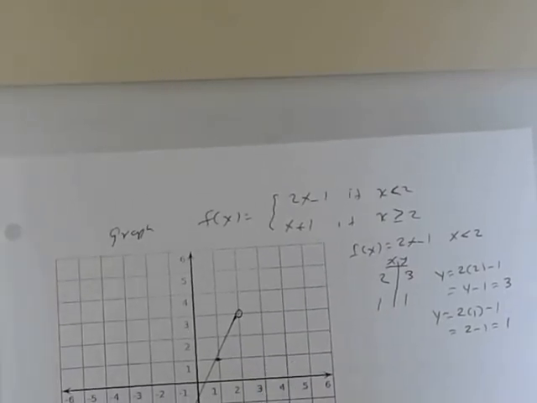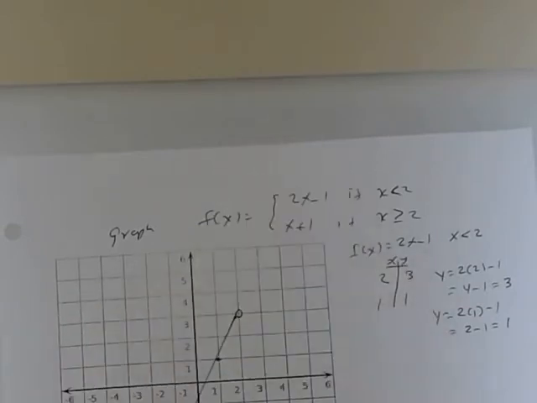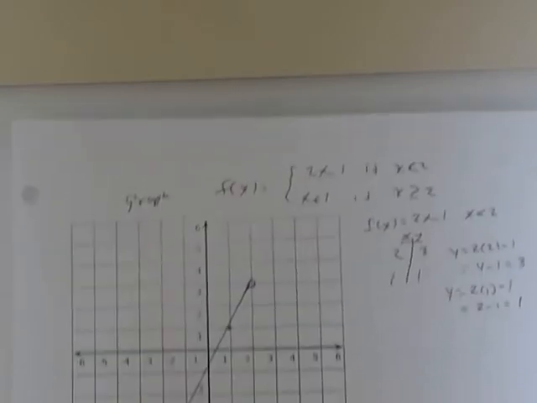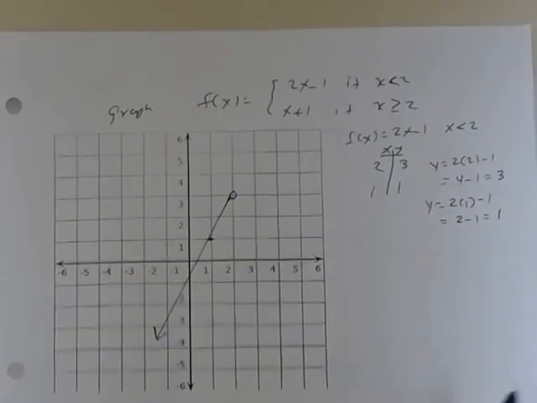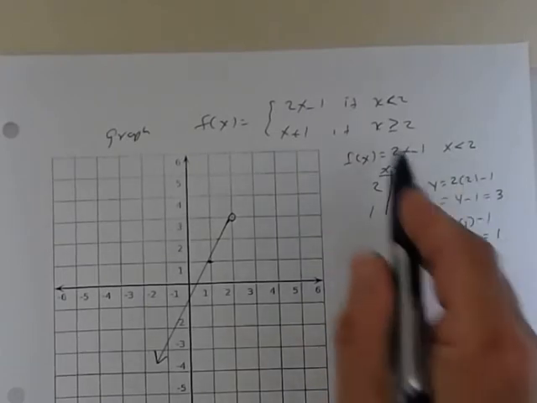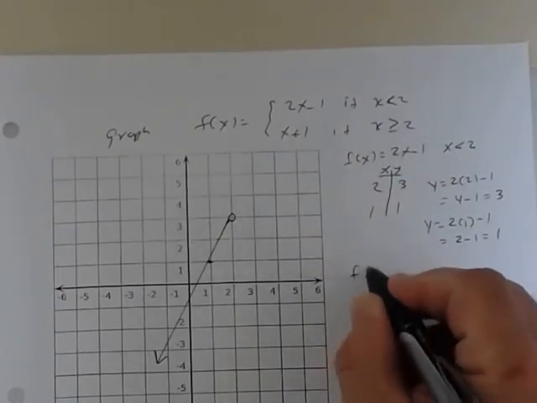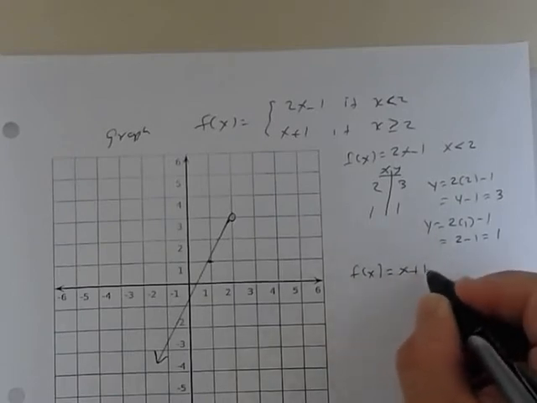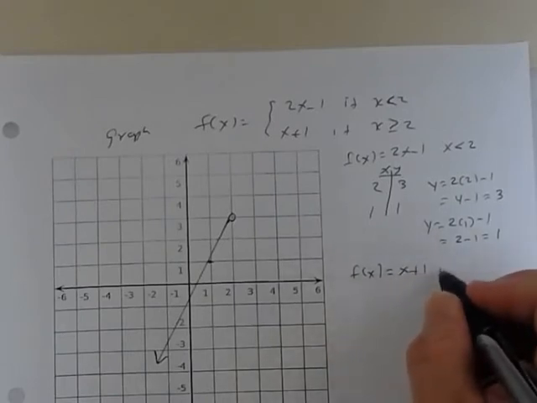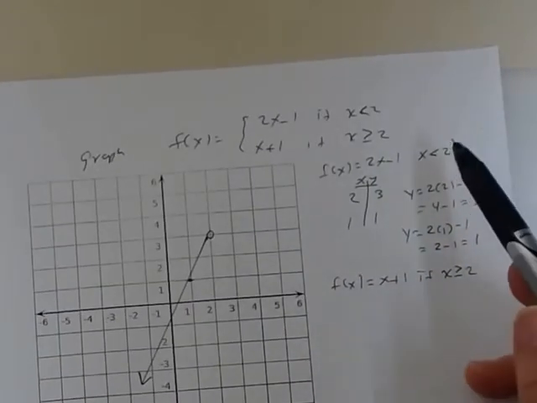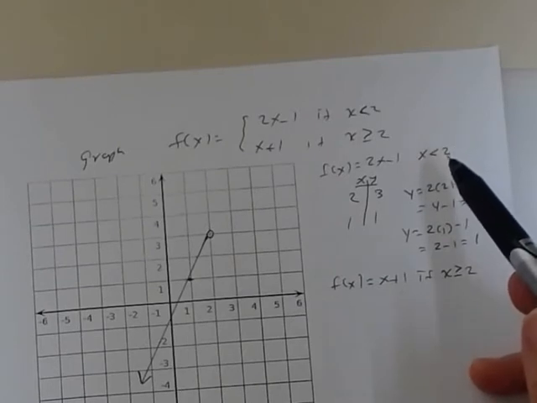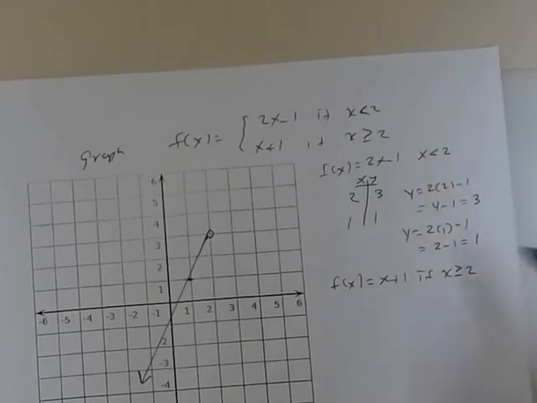So all I've done so far was graph which part of this piecewise function? The first one. See what it looks like, right? Okay. Let's do the second one. So notice the steps we went through. Notice the steps. So f of x equals x plus 1. But I'm going to use this one if x is what? Greater than or equal to 2. Just like before, whatever number appeared here, I must start with it. So I must start with what? 2. Use a t-table.